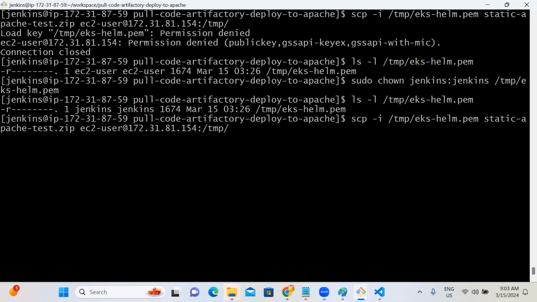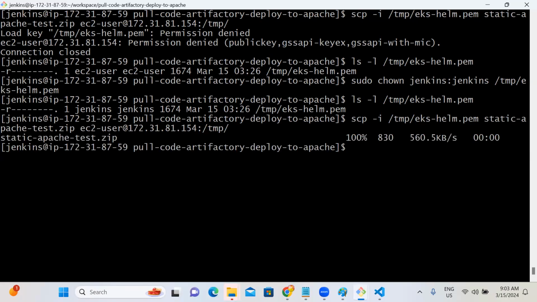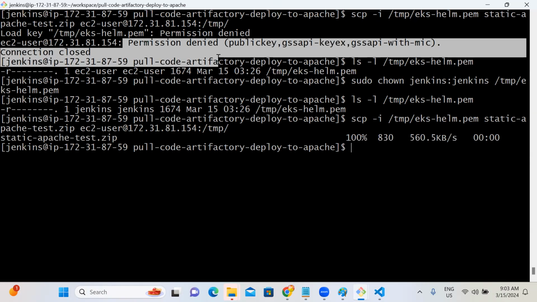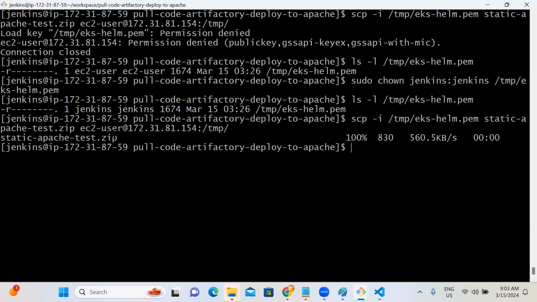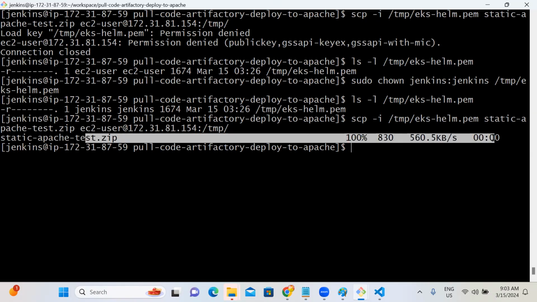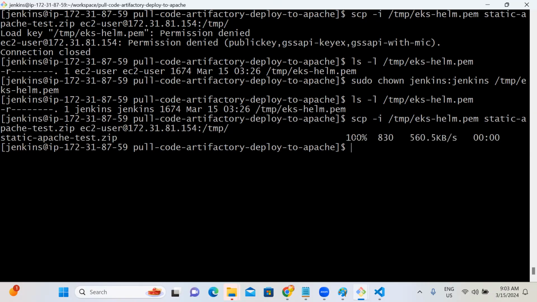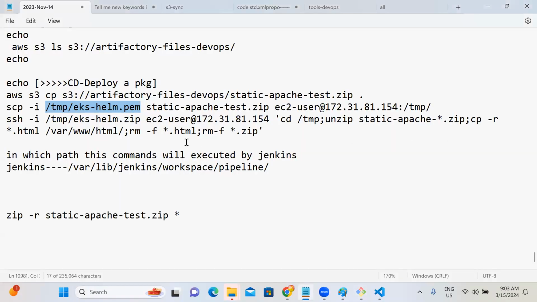Let's keep it here. That's okay. You need to get that. Let's copy. Awesome. Now we didn't get that error. You got an error before because the file was owned by the EC2 user. Now, correct, the file went into which server? It has been copied. The file went into the target server. Next command, come here. Here also.